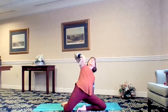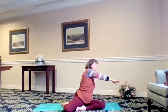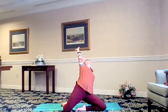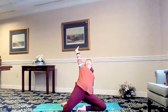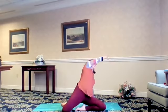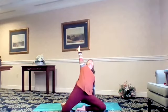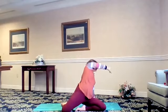Lovely stretch through the front of your body, reach into the sky, and come on back up. Again, choose the level of challenge that's right for you. Either just the spinal twist on the floor or big lift. Bring that open arm back, turning your chest towards the sky. And now. And last one. Inhaling, lifting up. And down.